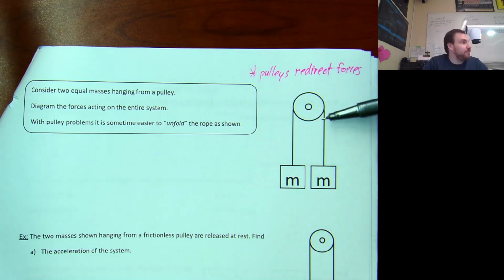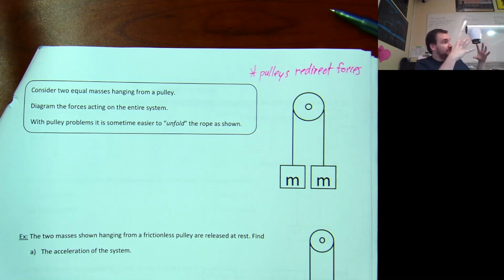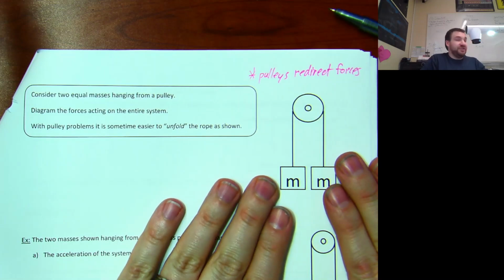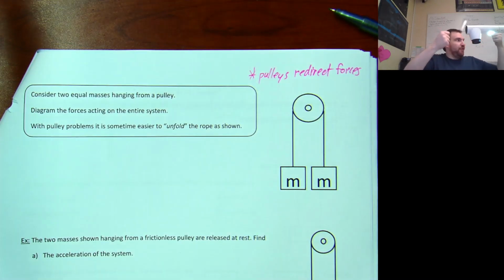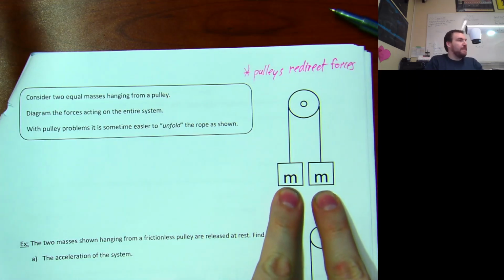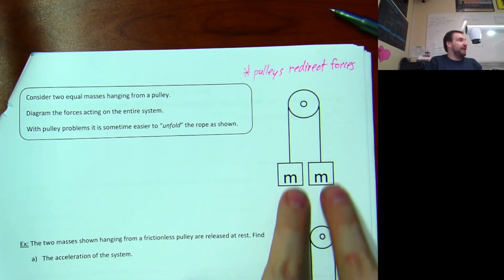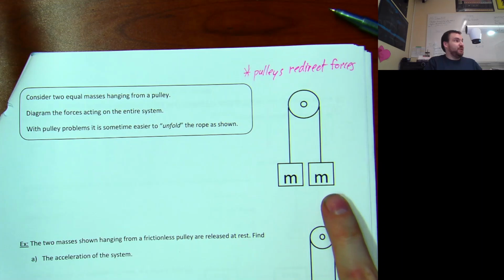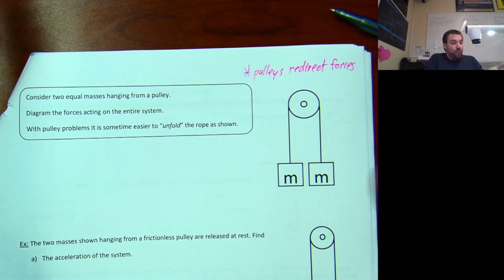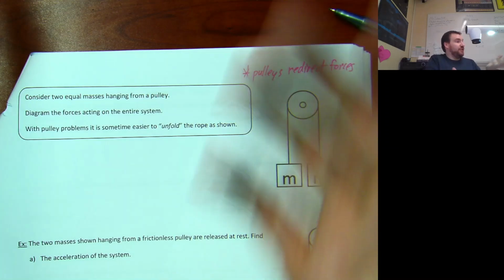When we only deal with one pulley, which is what we're going to end up dealing with here, it doesn't have the same effect. What you're used to seeing is a contraption made of pulleys that allows you to do something a lot easier. A simple pulley is just a single pulley. We're going to drape the rope over it, and we're going to hang two masses from it. All it's doing is allowing us to redirect. So the reason I ask you about your experience with pulleys is because, yet again, we're going to compare your experience with what the math is going to show us here. You've got to understand there's two different pieces here.